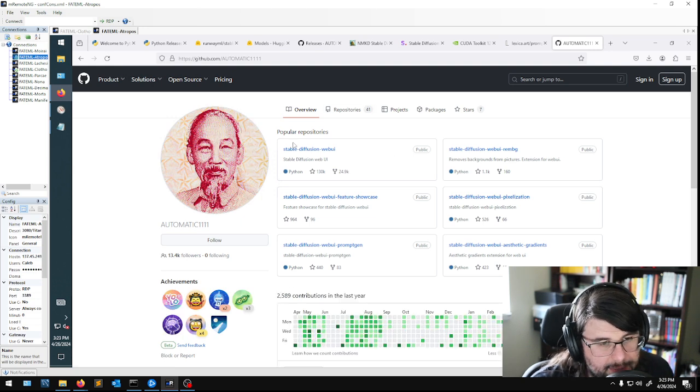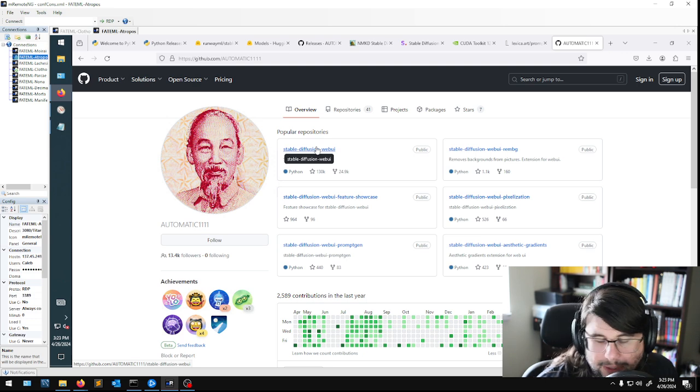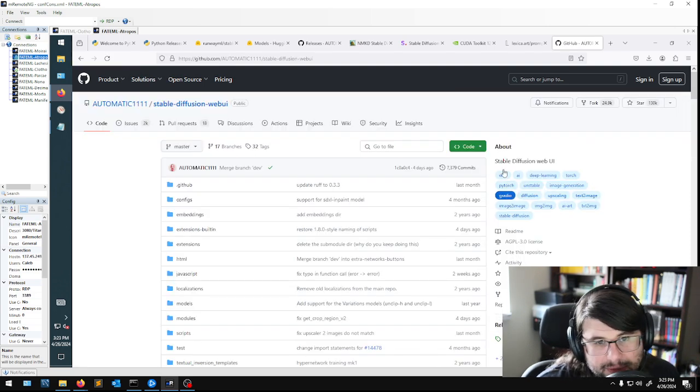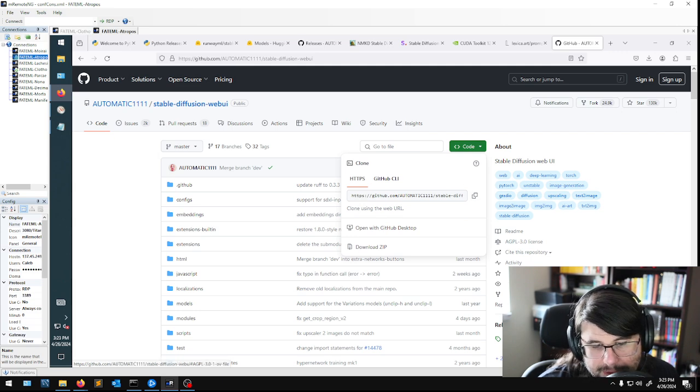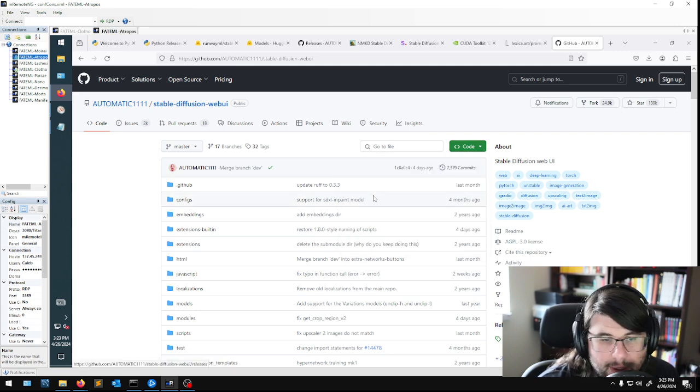So this is Automatic1111's GitHub page, and then the specific one we're going to use is the Stable Diffusion web UI. From prior videos talking about downloading straight code versus version releases, I've tested version 1.8.0, so that's the version we're going to use.